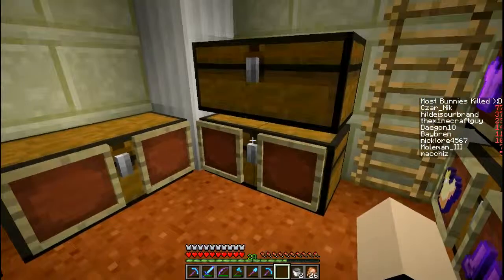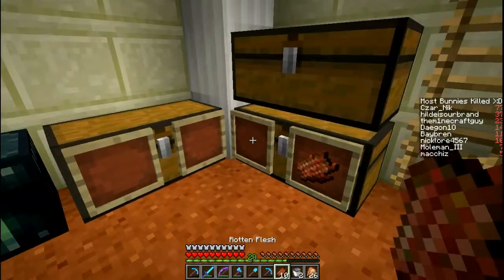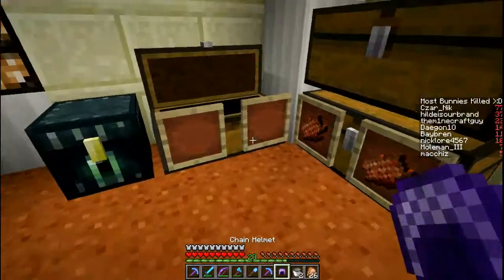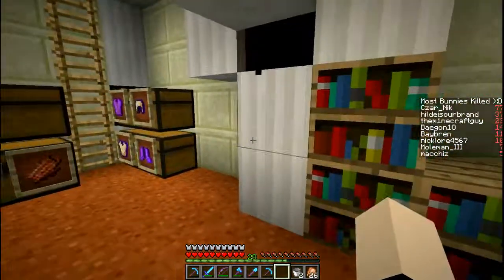Okay, so, yeah, and then we can, this is zombie flesh, right? That's what we're gonna put in there. Zombie flesh. And this is more armor. Okay. Looks pretty good.